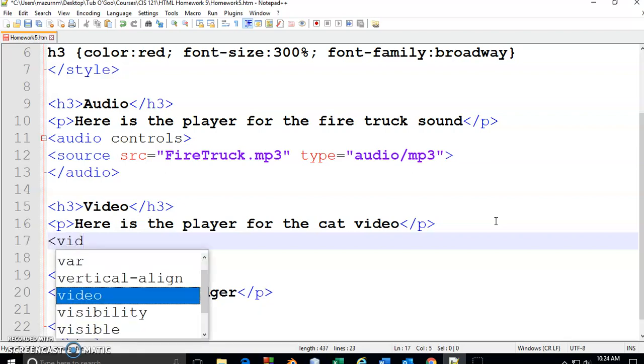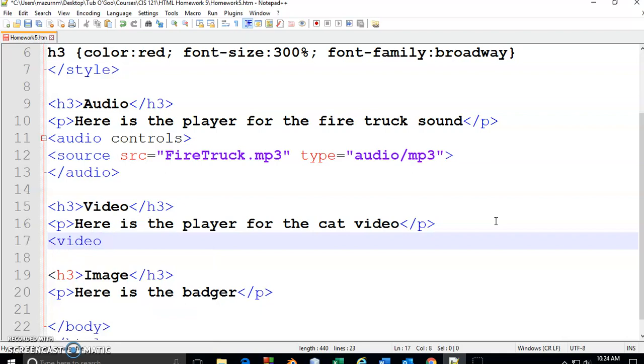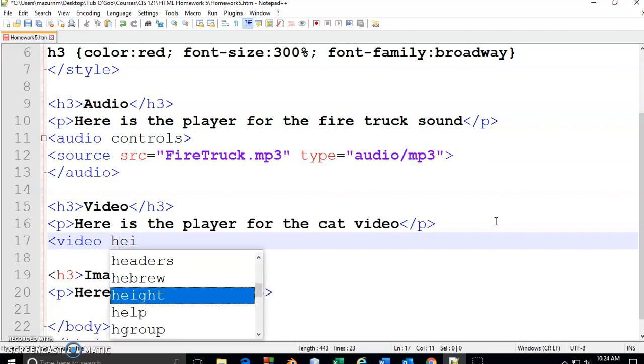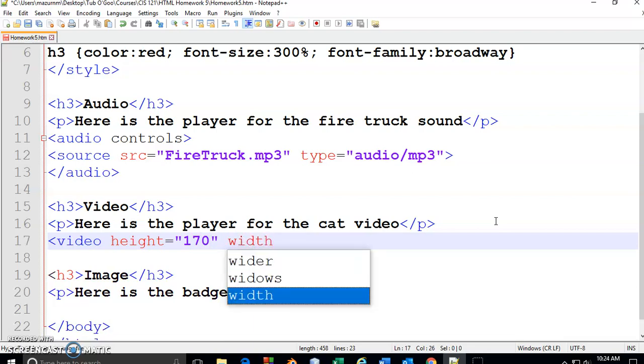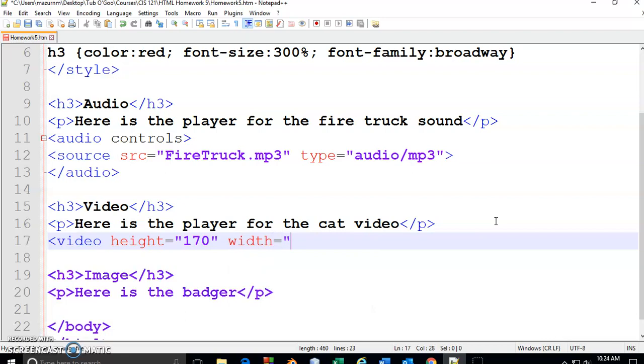So we type a tag video, and I also want to size this player because the cat video is kind of big, so we're going to set the height and width. We've done this with other things before, particularly with images. We say height equals inside the video tag, and we're going to go 170 for height, and width is going to be 330.